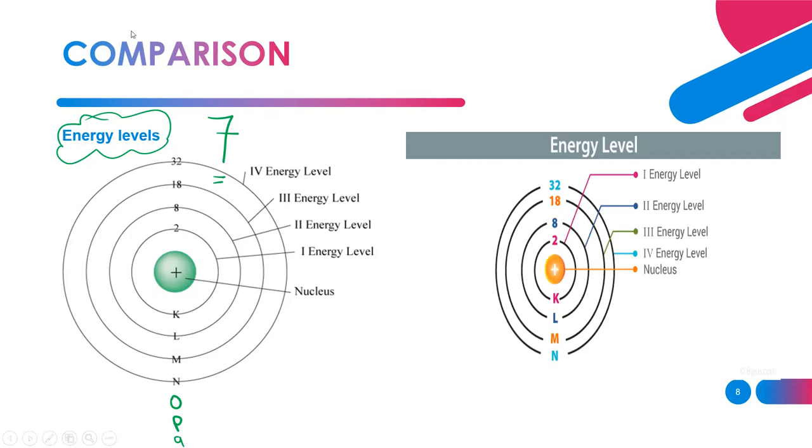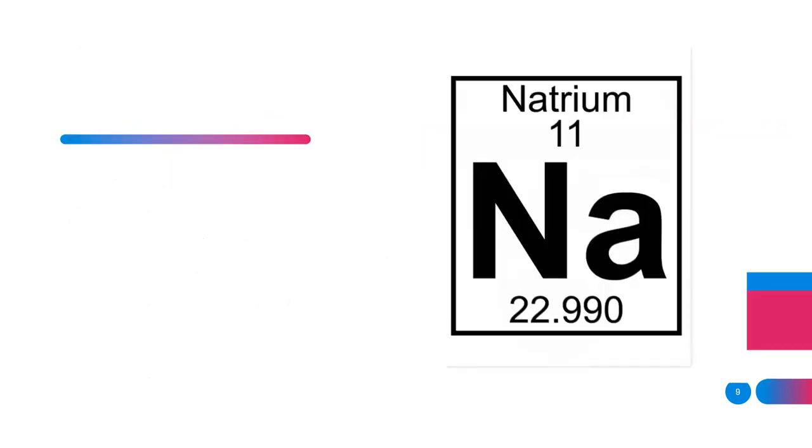Farah, okay. For example, I have here sodium. Can you tell me how I can make the electron configuration for sodium? What is the atomic number of sodium? You can know it from the picture here. The atomic number of sodium is 11. Very good. How can you distribute these 11 electrons? Excuse me, yes, Farah, but it was Raghad's turn. No problem. They are 11 electrons. How can I distribute them in the energy levels?